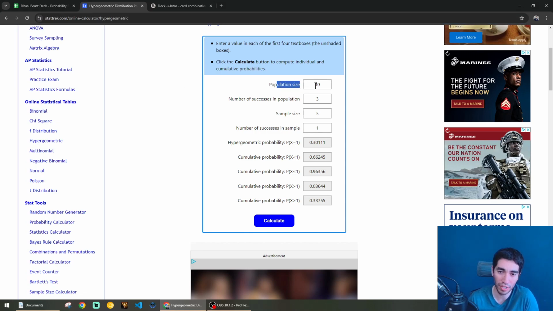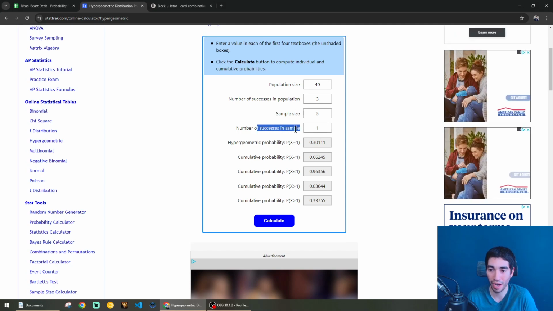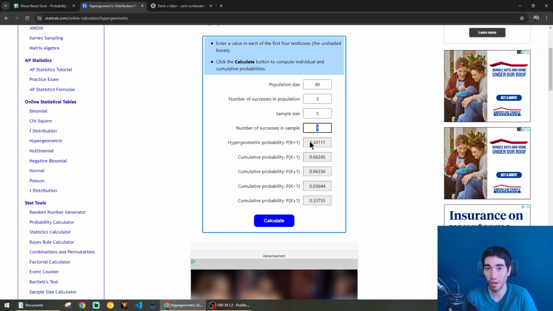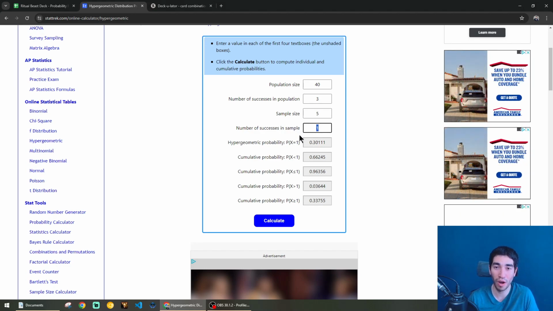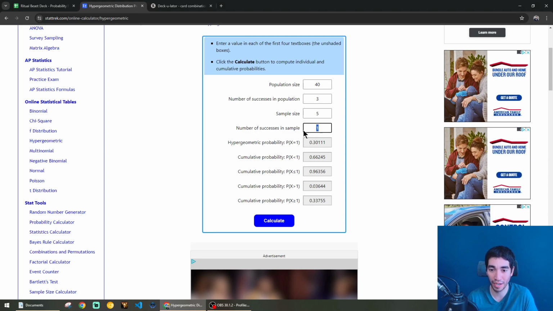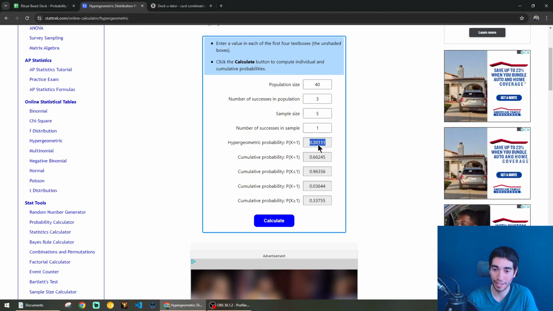You have the population size that shows the number of cards, and the number of successes shows the amount of that card that are in the deck. Sample size is 5, and then the number of successes in that sample. Sample size is your starting hand basically, and how many you wanna draw at least, or for one. So the chances of drawing exactly one Cannahawk or exactly one Rampengo are 30% just for one, and you will notice more for chances that are less than one, and this is the opposite of here, that this is the number of drawing one or more copies, no?